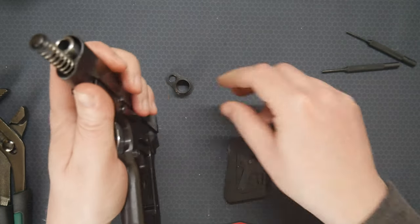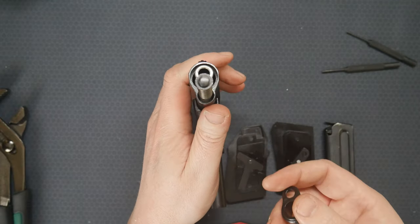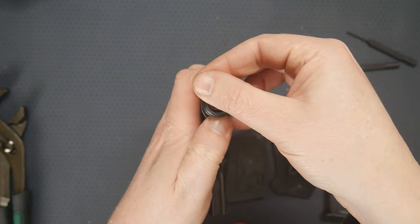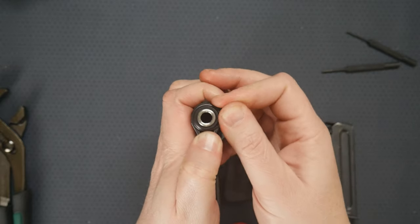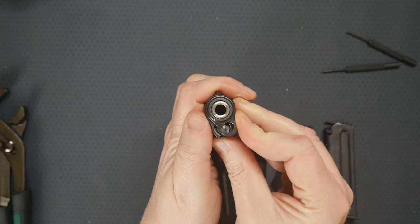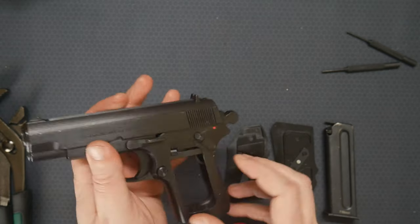And then, by the way, this is not facing at me. It's just facing at the camera. Now you can push the slide spring down. Put on your nose cap there. Small part facing up. And then push it in, and then you just twist it around, and then that'll lock right into place.